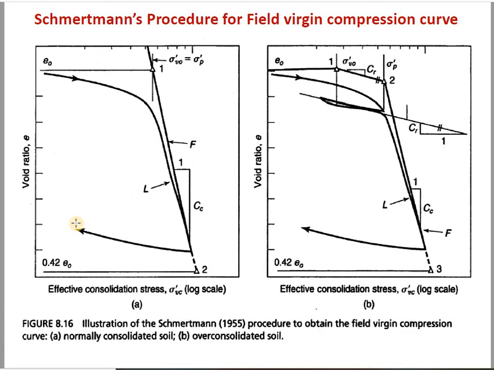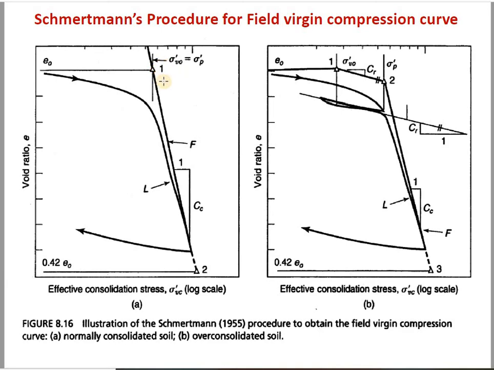Now, after conducting the laboratory test, you calculate the initial void ratio, that is the void ratio before the test. So you have that value e naught here, and from that e naught draw a straight line parallel to the x-axis, such that it meets the pre-consolidation pressure. You have already determined the pre-consolidation pressure using the Casagrande method, and now from this e naught you draw a line parallel to the x-axis such that it meets the pre-consolidation pressure around here, that is point 1.